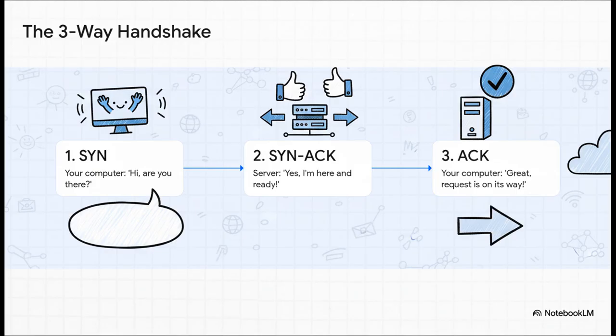First, your computer sends a SYN packet, which is basically like yelling across a room, hey, can you hear me? The server on the other end replies with a SYN ACK, saying, yep, I hear you, I'm ready. And finally, your computer sends one last ACK to confirm. Awesome, my message is on its way. Now the line is open and stable.